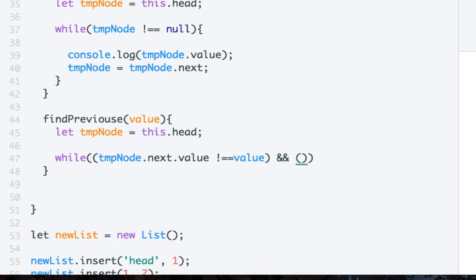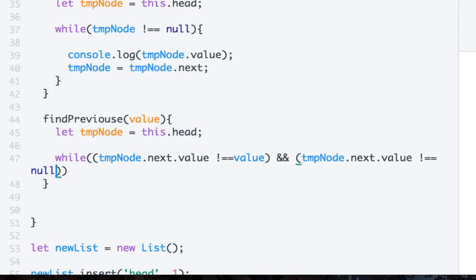Also, if it reaches the end, I can say temp node dot next is not equal to null, which means it's not at the end.